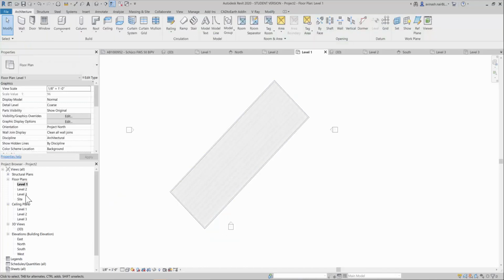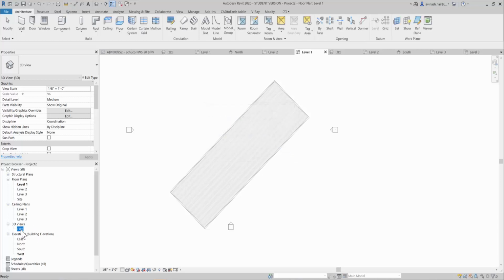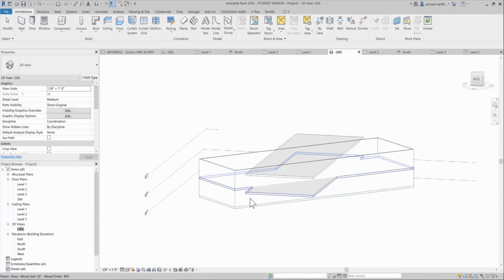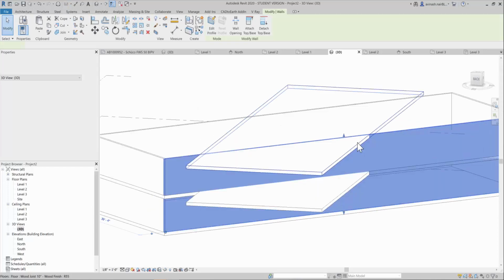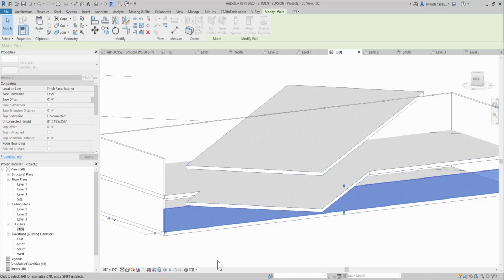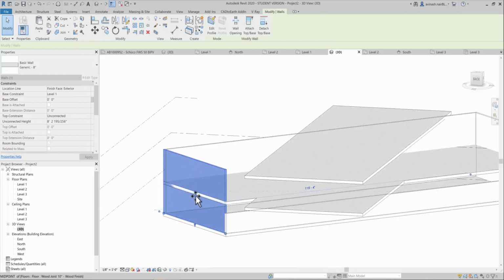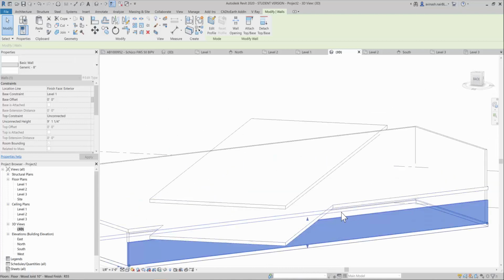Now what I will do here is go to 3D. Now I reduce the height of these walls. Okay, this one.